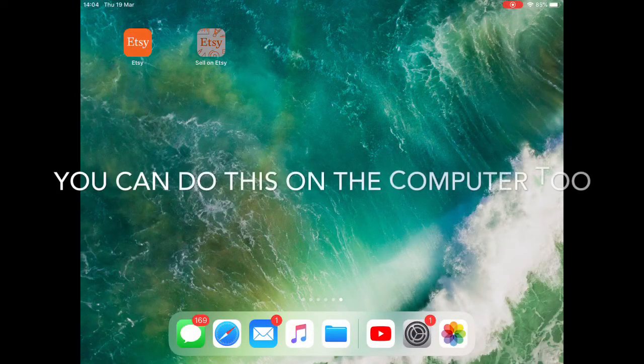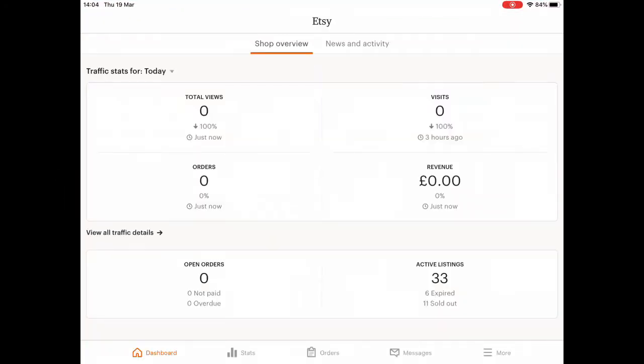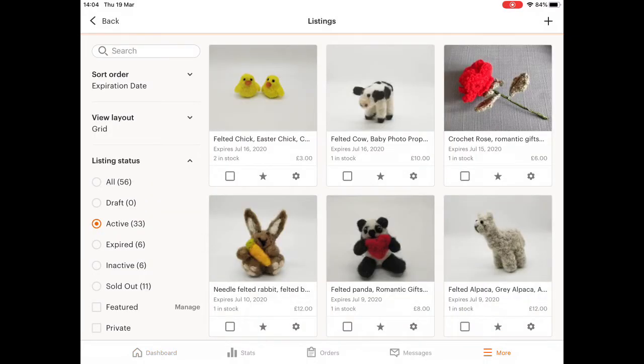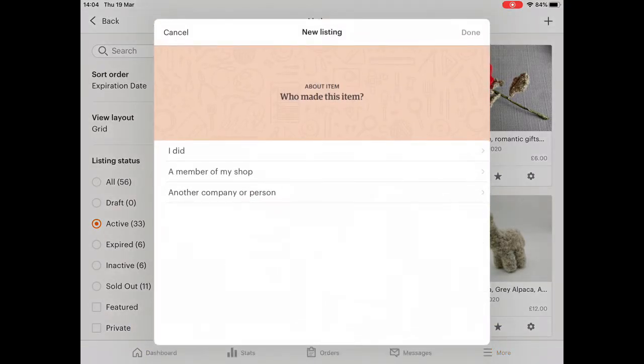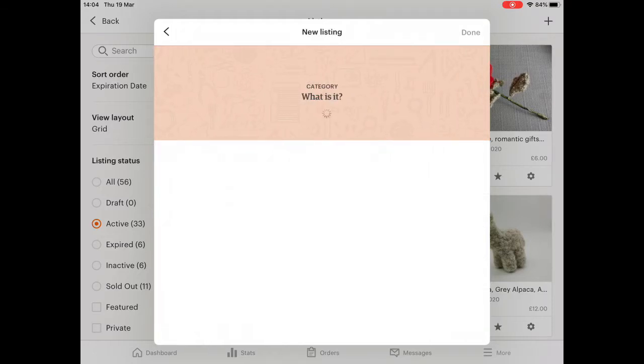So the first thing to do is go to the Sell on Etsy app, and then you click where it says Active Listings, and then you click the plus icon in the top right hand corner, and then you go through a series of questions just about the product.